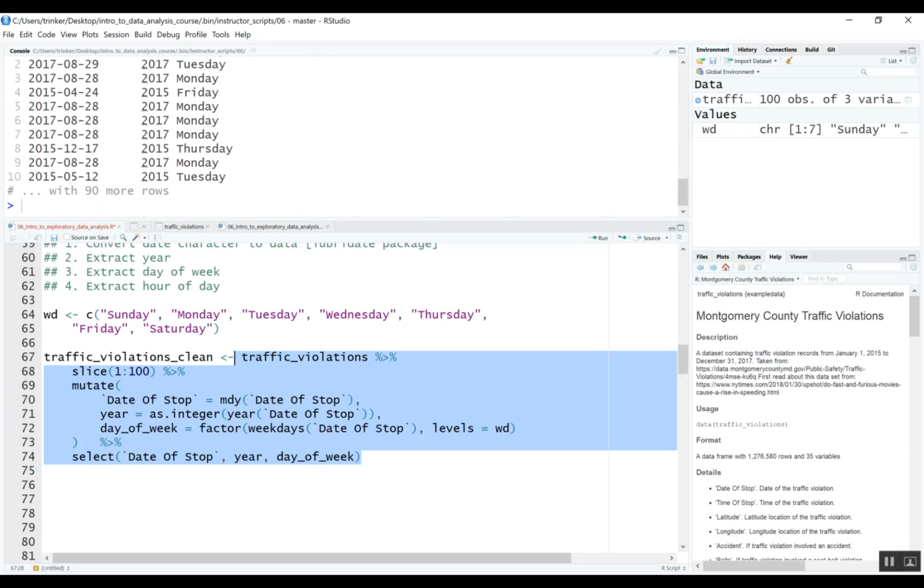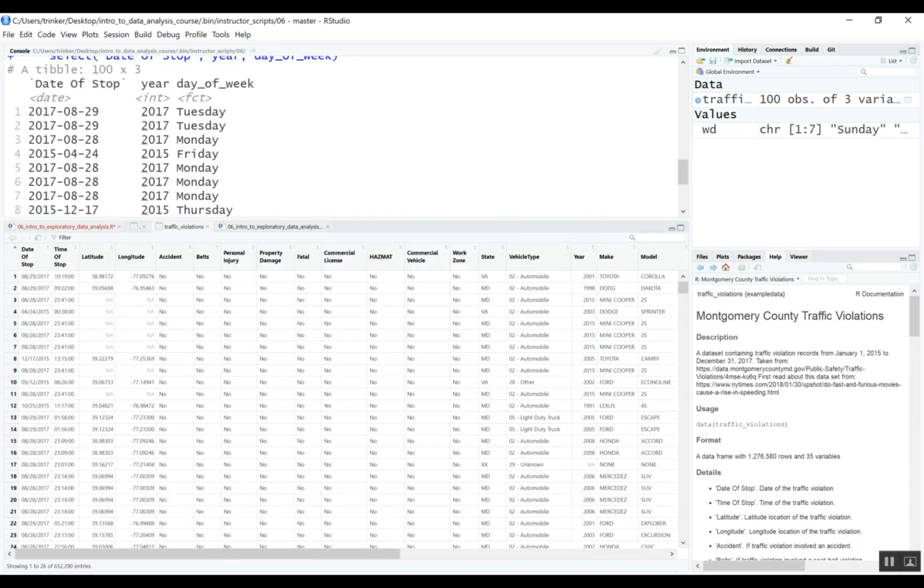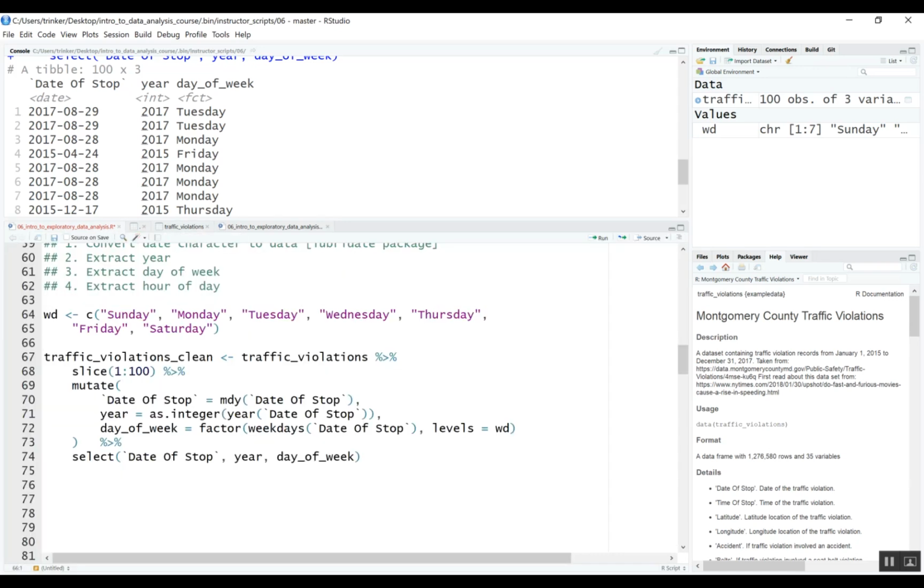The last thing it wants us to do is to extract the hour of the day, right? And if we go back to our data set, we see that there is a time of stop. And we don't want the entire time, we just want to grab the hour, right? So we can call that something like hour of day. And there's a nice function in lubridate. I'm just going to chain this. I could wrap it around like we have been, but I want to show you that you can chain inside of functions as well. We're going to chain along the way to hour, and we're going to convert that to as.integer. Right? And let's go ahead and select that as well.